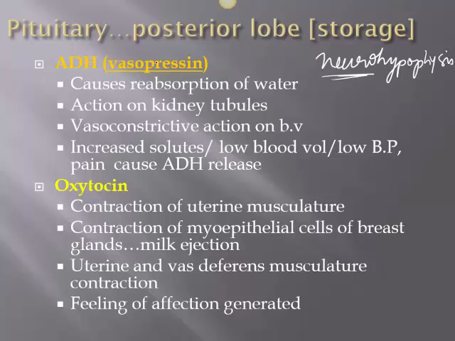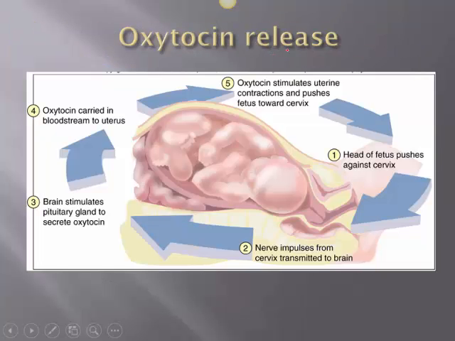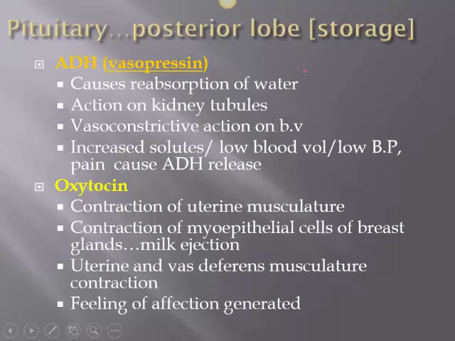The word anti-diuretic. Diuresis means to produce urine, pass urine. Anti means it prevents too much urine being passed out, right? So in other words, if you don't pass too much urine, what will happen? That water will be conserved by your body. So you can see the function of this hormone is to conserve water, anti-diuretic. If you're not passing urine, that water is going to be conserved by your body, right?